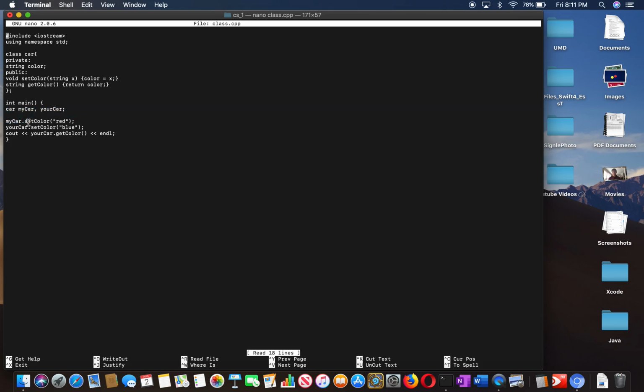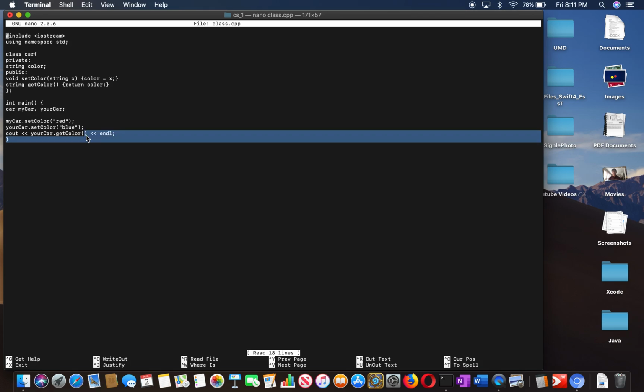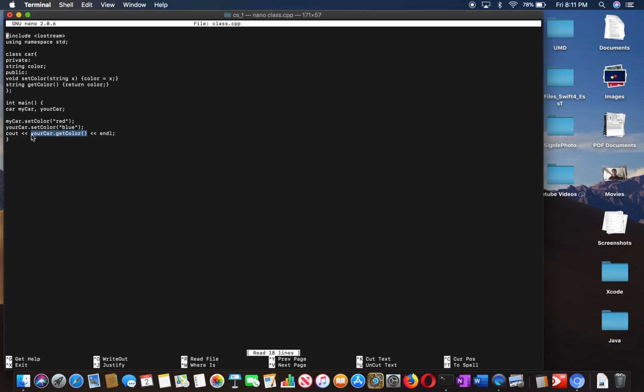We also learned how we can retrieve that private element of an object. We also learned that anything that's stored in private cannot directly be accessed by the user in the main function.